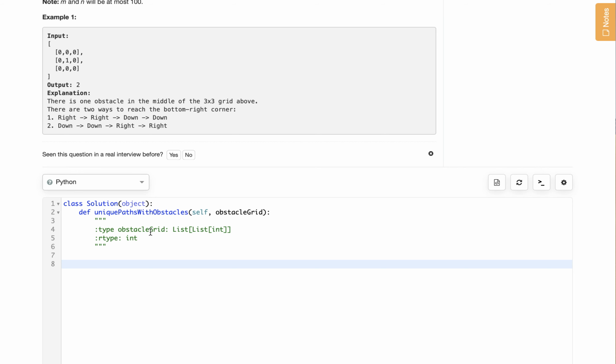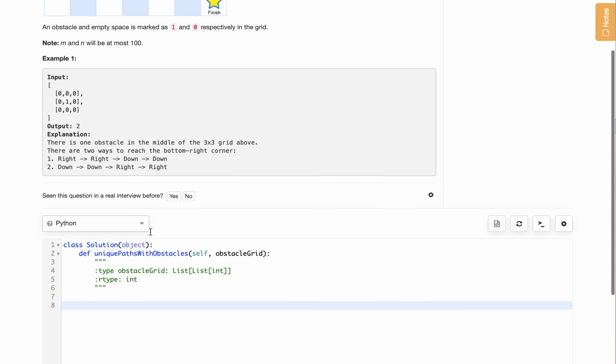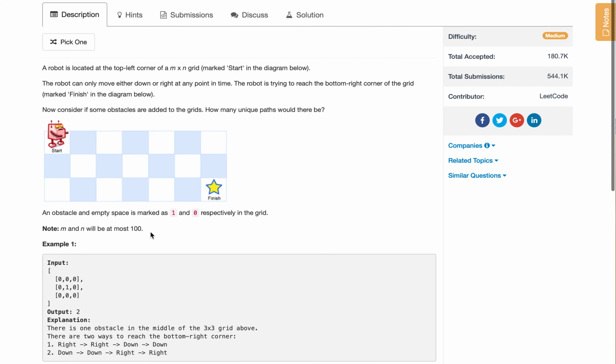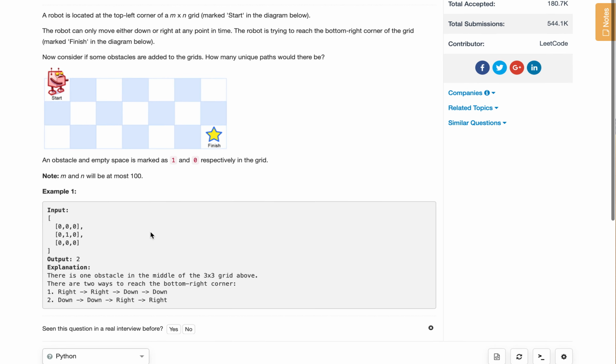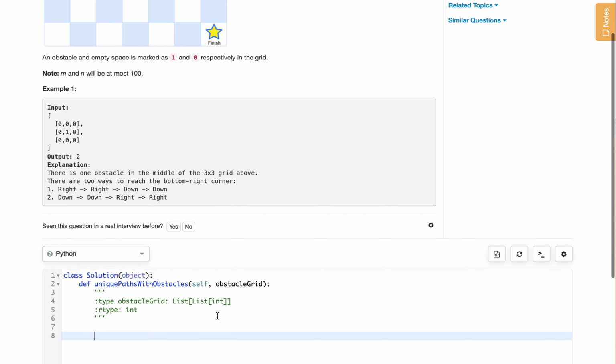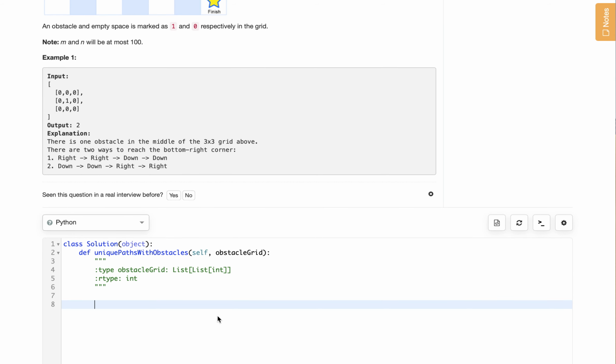What we can do, however, is employ a dynamic programming approach, because we know that the robot can only move either down or right at any point in time. It also means that any position can only take paths from two other positions. So here we draw up an example. Let's take the example that we have above.